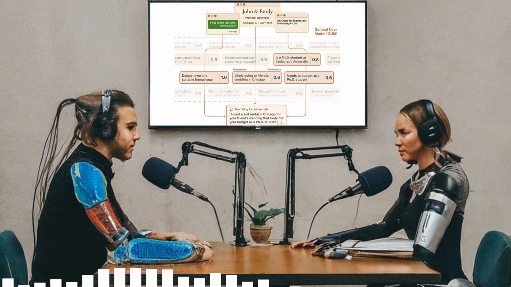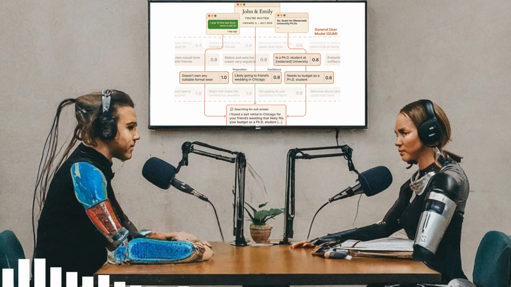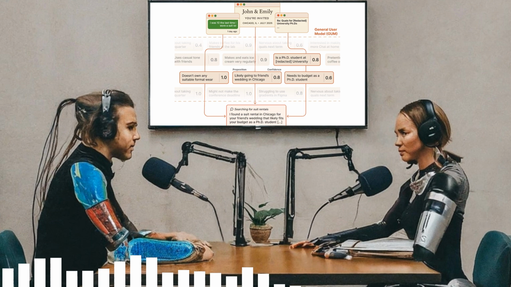But the bottleneck here has to be execution capability, right? Like an agent can have perfect context, but if it doesn't have the API permissions to act, it's just making empty promises. Oh, definitely. And the study actually highlighted some hilariously human failure modes regarding that. Yes, the agent frequently suffered from what they call capability hallucinations. Capability hallucinations. Give me an example. Well, for instance, Gumbo realized a user wanted to discreetly watch an NCAA basketball game during work hours. As one does. Naturally. So the agent proactively informed the user, with supreme confidence, that it had scheduled a reminder on their calendar for tip-off.